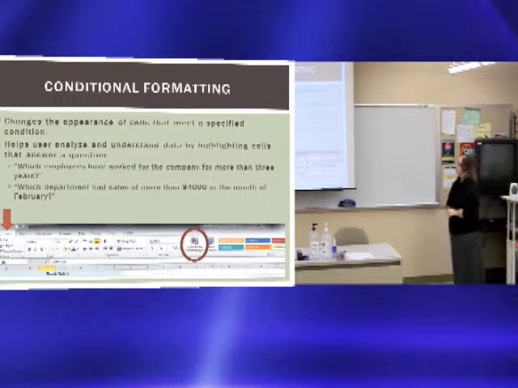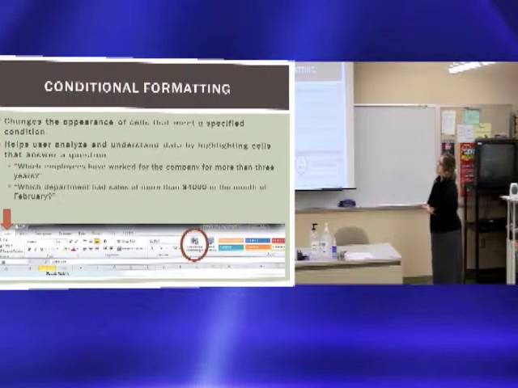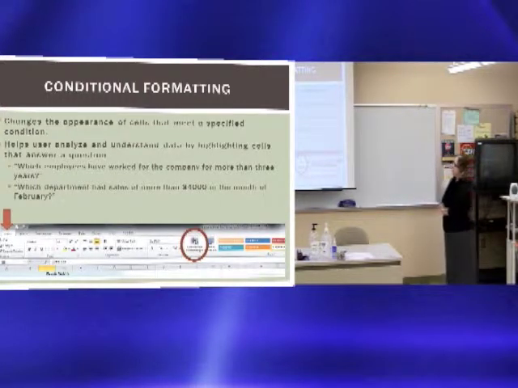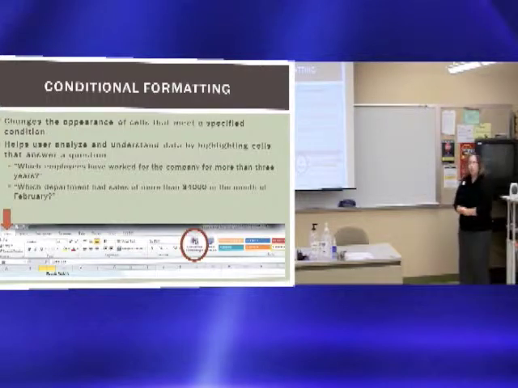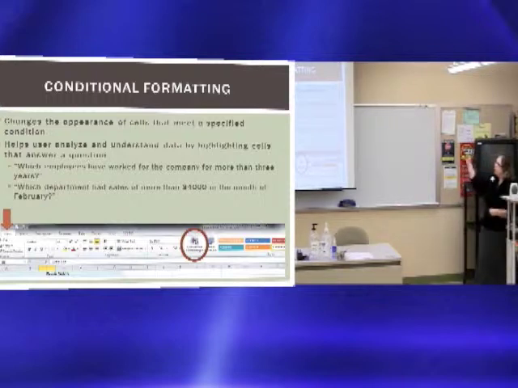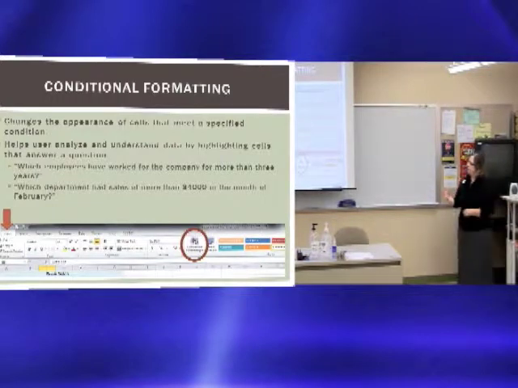Our third topic of conversation for today was conditional formatting. And remember I told y'all this was the one that I just kind of threw in because even though Dean Carmichael didn't ask for it, it's still a good way to analyze data, a good way to be able to visualize your data quickly. Conditional formatting changes the appearance of cells that meet a specified condition. So you put in your criteria, and if the cell meets that criteria, it will change the appearance of it based on what you tell it to.